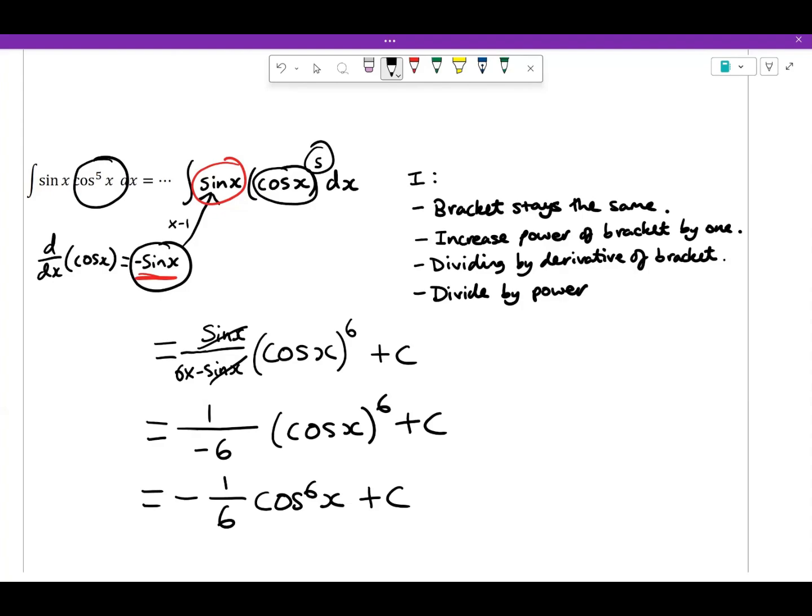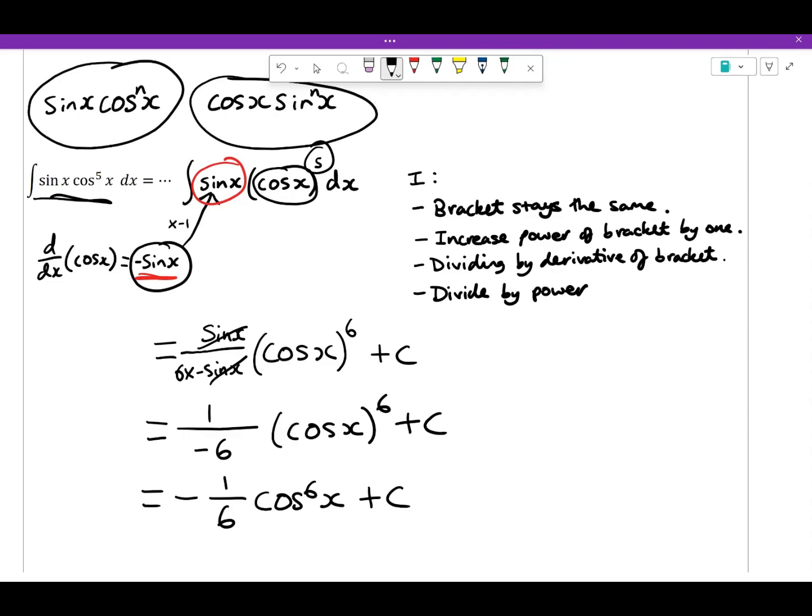In terms of what you're looking out for in this scenario, it's when you have either sine or cos raised to the power of 1. So I'm just going to write sine x to the power of 1 and cos x to the power of 1. And then they're multiplied by the other trig function not used yet. So in this case, that would be cosine, and in this case, that would be sine. And the sine and the cosine I just wrote in might be raised to some other integer power. So I'm just going to write n here and n here just to represent that. So there are two scenarios that you need to be familiar with to integrate because they do come up regularly.